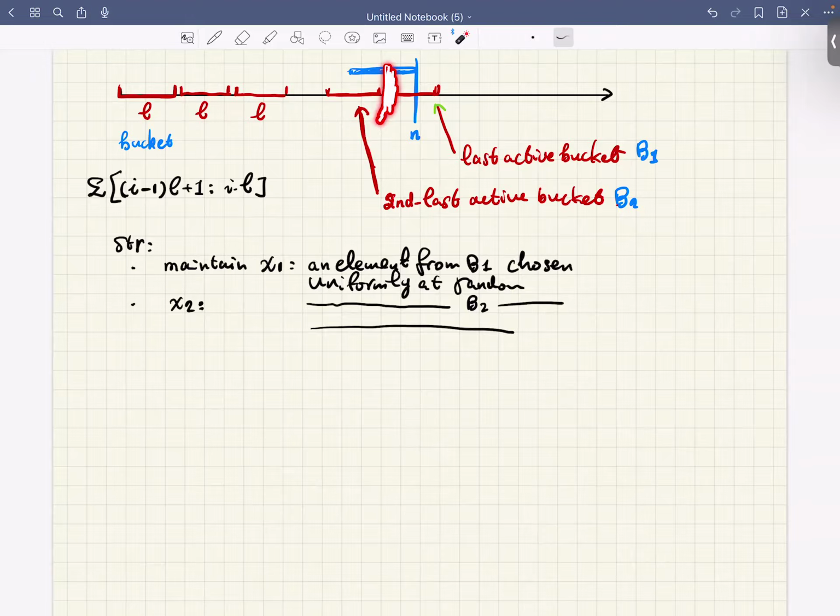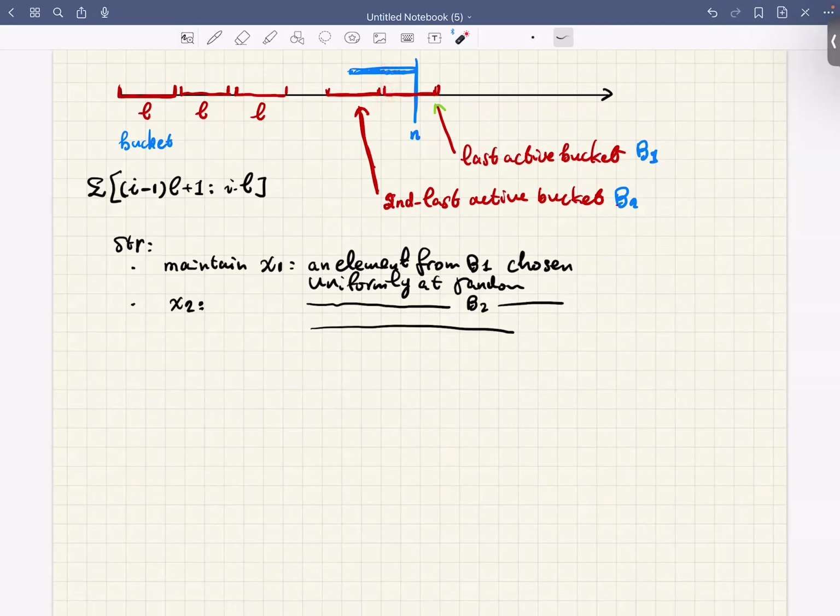Okay. So X2, which is the random sample that we obtained for B2, was fixed forever already. Okay. So this is a new period, correct? This is a new bucket, right? So you want to start the reservoir algorithm afresh here. So you take the first element of this bucket B1 and then you set it to this X1.